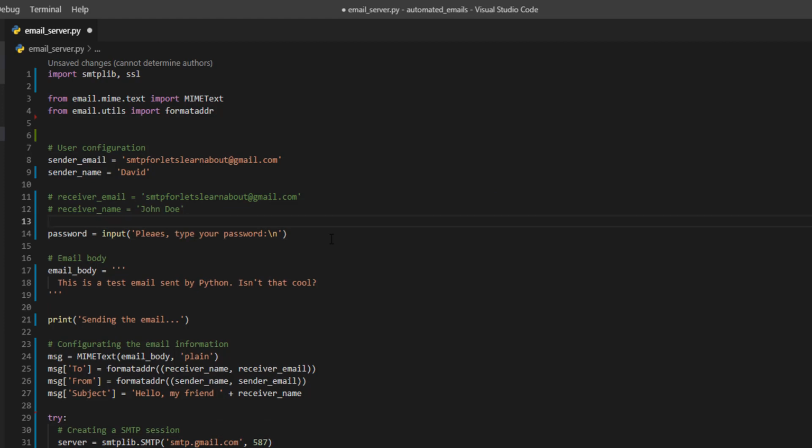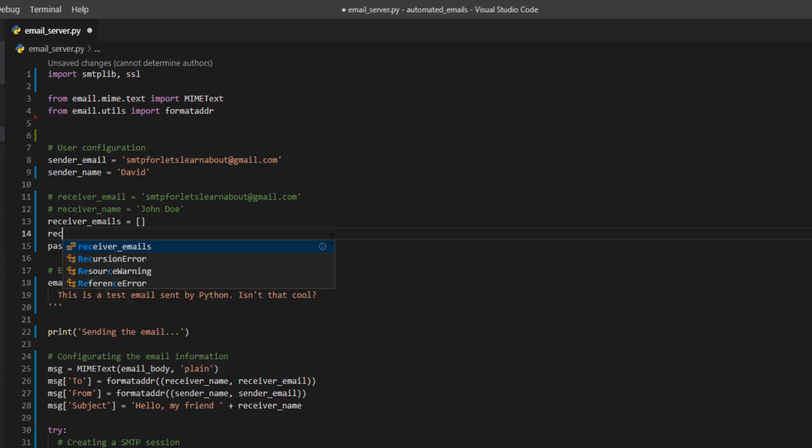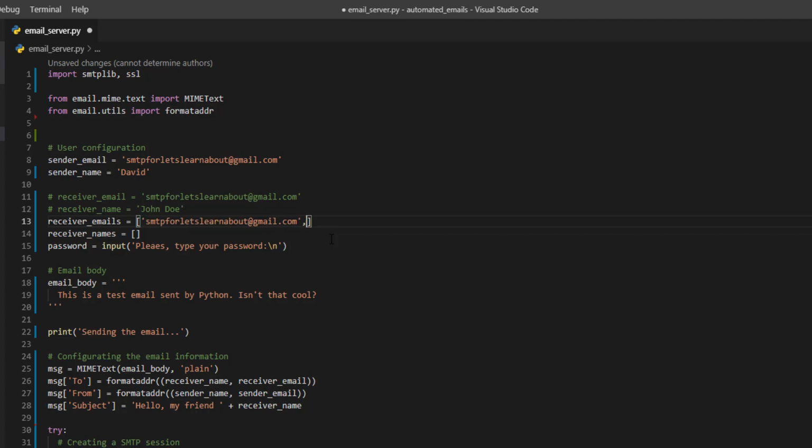So instead of this, we're going to send receiver emails, plural, a list, and receiver names, another list. I'm going to send the email 3 times to my own Gmail account, so I don't need to create 3 email accounts.